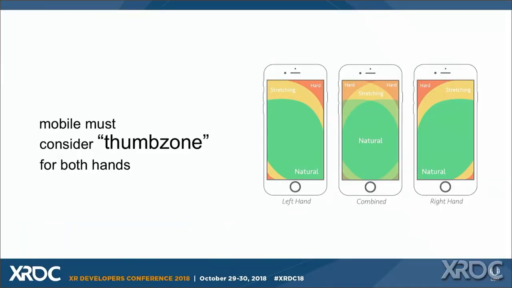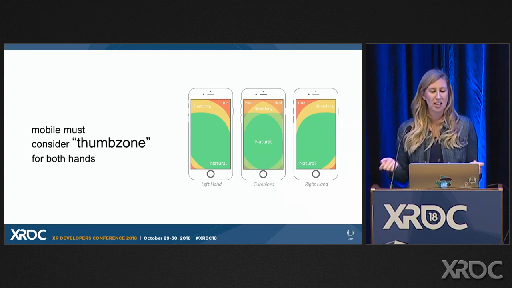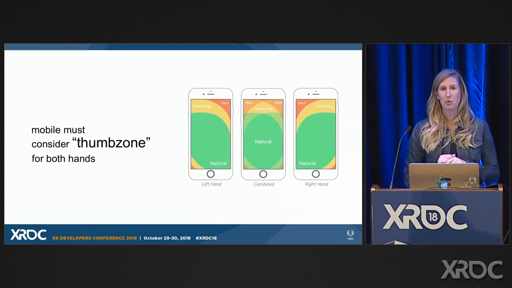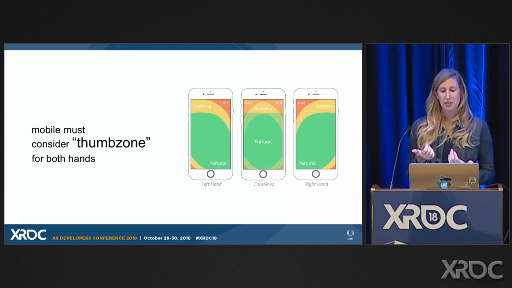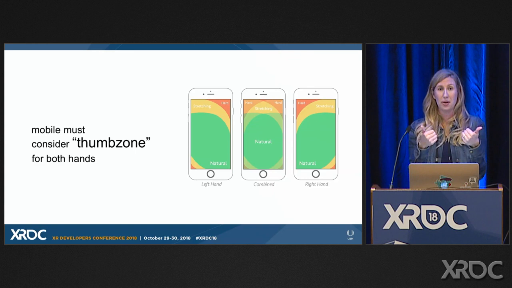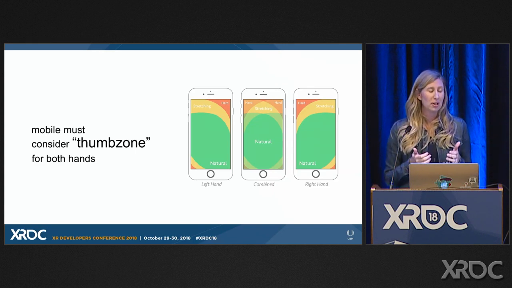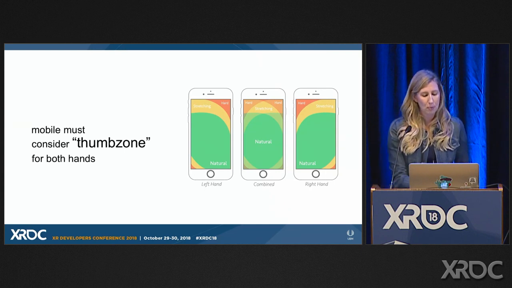So when I was dealing with your desktop, it doesn't really matter on your mouse if you're using hand dominance anyway. It doesn't matter if you're using your right hand or your left hand. And the same thing with HoloLens. You can AirTap with your right hand, left hand, no biggie. But when you are using your mobile phone, you need to think about hand dominance for the ergonomic thumb. It depends on which hand you're holding it in and where it's easier for your thumb to make movement over. So you've got to make sure you're designing for that middle area, the neutral zone, when you're designing in mobile.